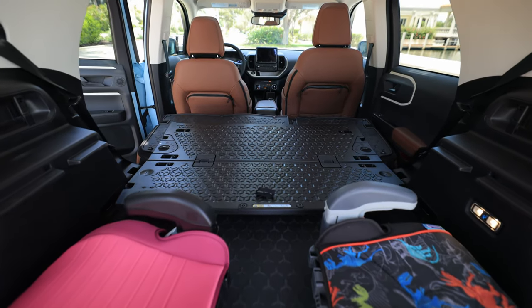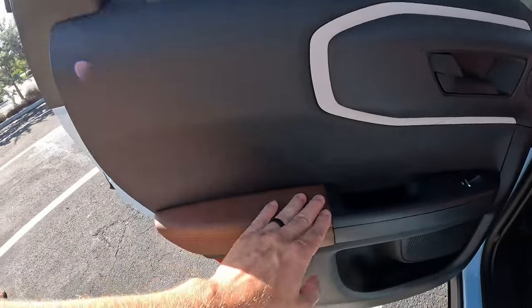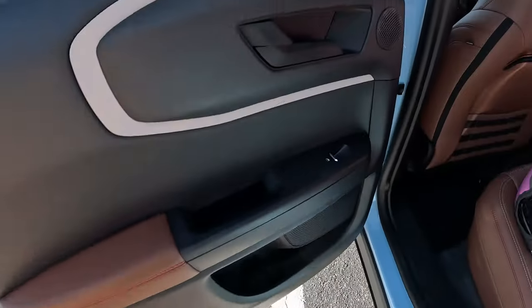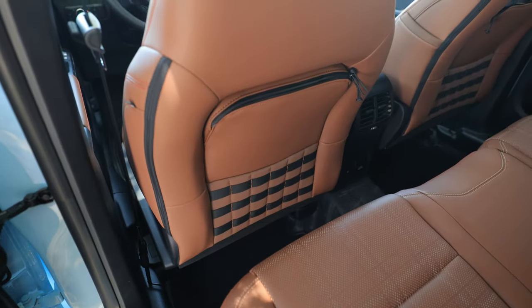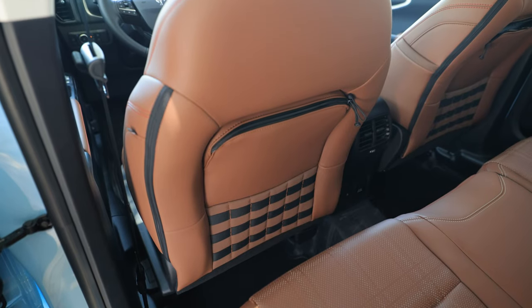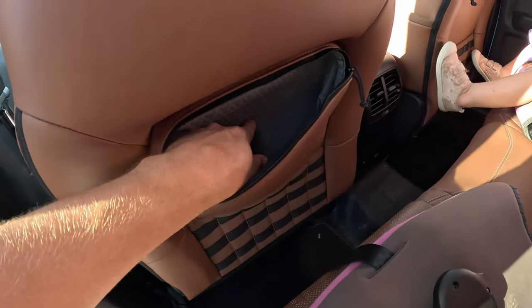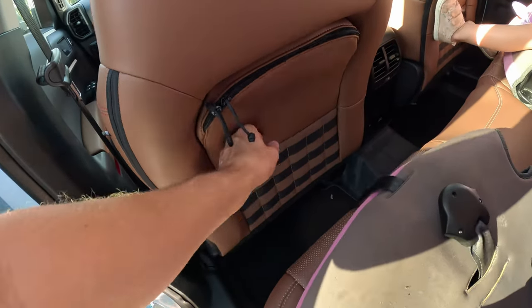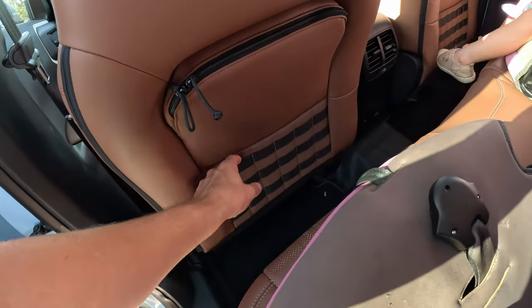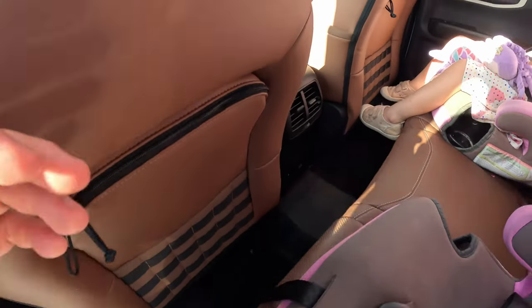Let's go ahead and get in the back seat. Now, these doors look pretty basic and it is hard touch at the top, but we have a nice soft touch piece here where your elbow is going to rest, with red stitching. We have the most crazy back to these seats — super soft, very high quality. We have a zipper pouch that you can hide stuff in, and there's even a little design in there as well. The thought that went into the back seats — and no, you don't have a lot of leg room back here, but your knees are going to be pushing into this soft material. There are also little straps to keep maybe a tire pressure gauge or a pocket knife in there.